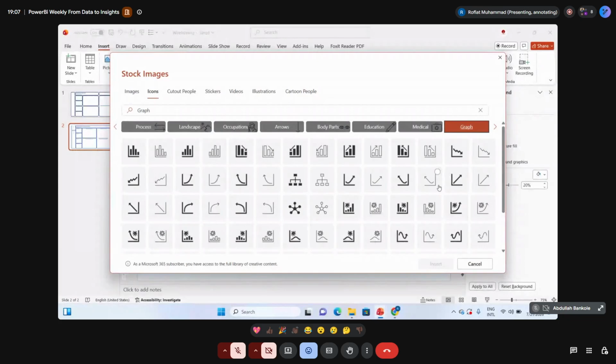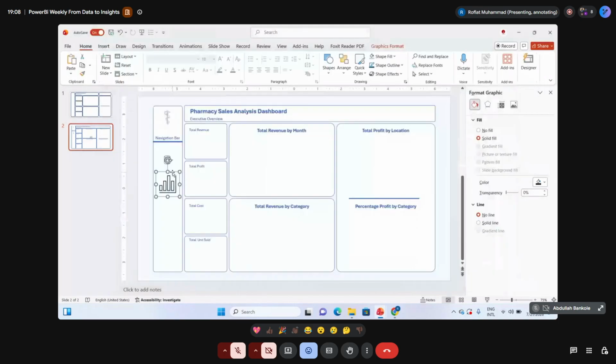So let's say, for example, you are trying to build this and you forgot that you don't have this icon to represent this. This would help you at this stage. It's still okay for you to do that. But once you build the dashboard, that might not be okay for you to do.